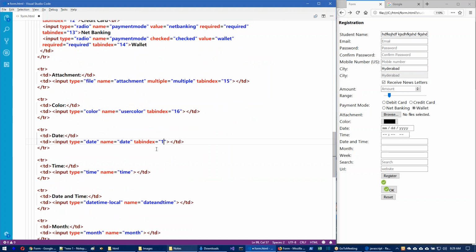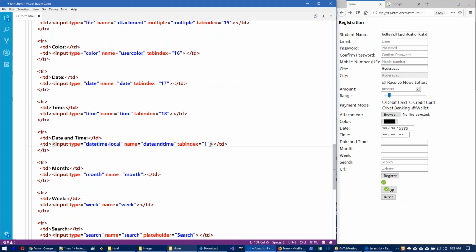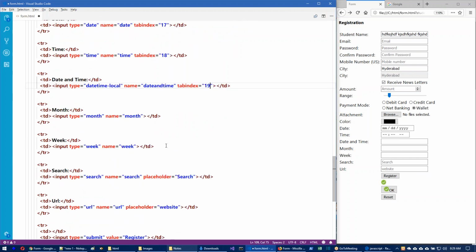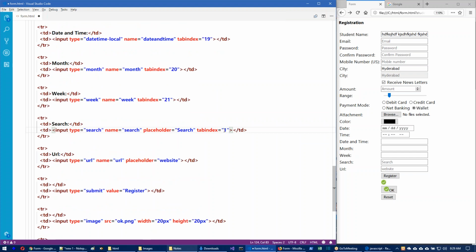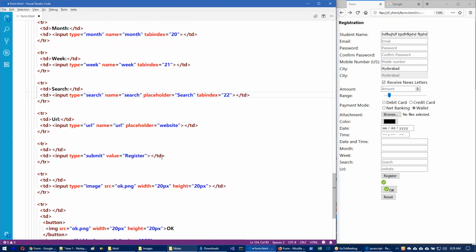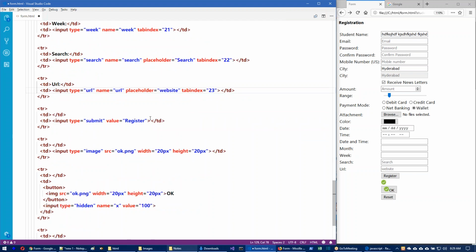For input tag only, tabindex is required. For others, tabindex not required. Even for buttons also, we can use tabindex.